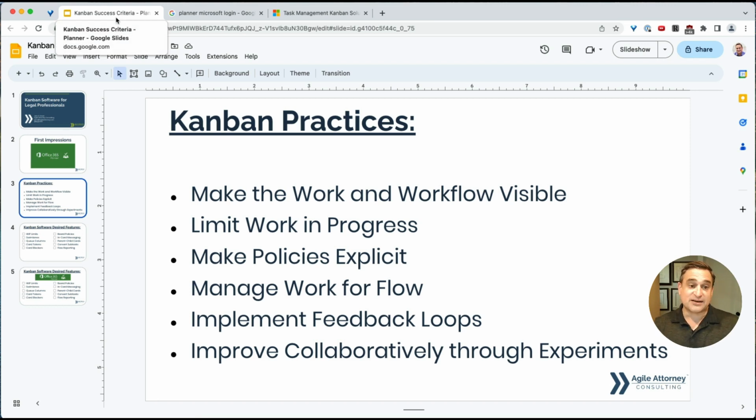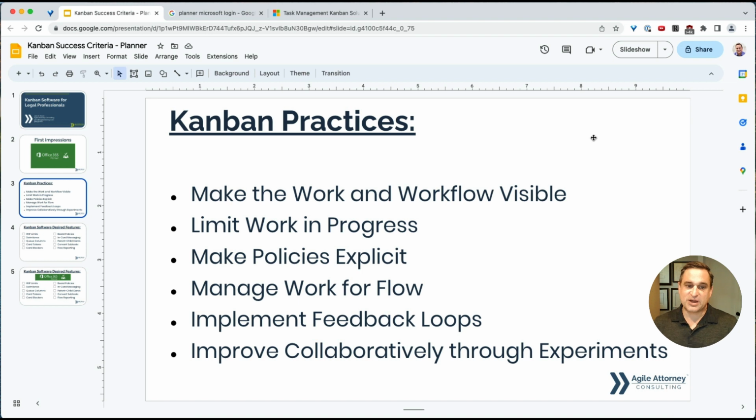These are the high level core practices of the Kanban methodology. You don't need me to read them to you, but making the work and the workflow visible is obviously the core function of a Kanban board. Beyond that, I find that different software tools have a lot of different capabilities when it comes to supporting these other Kanban practices.